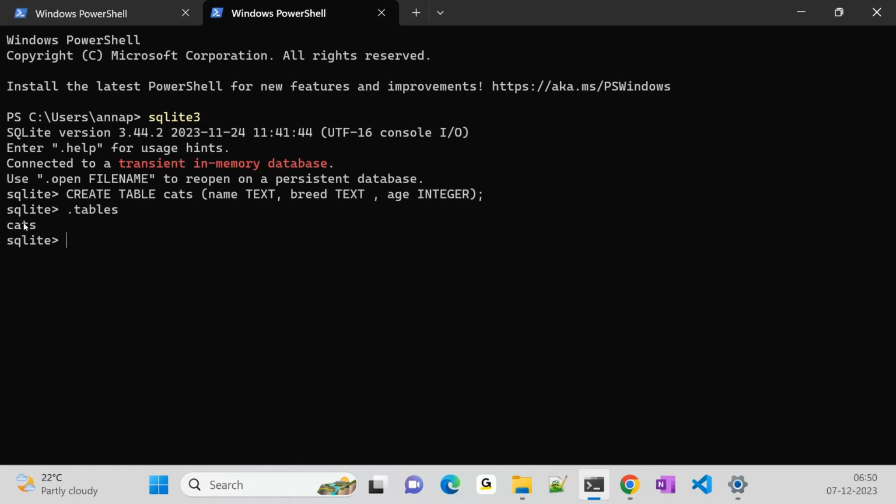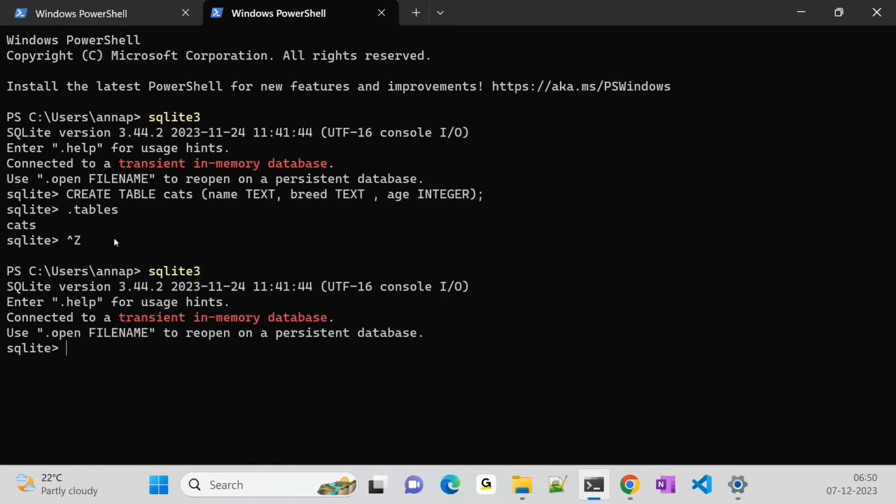This is the only table which we created. Now I'll quit SQLite and come out, Control Z and enter. So we came out of SQLite. Then again I'm connecting to SQLite and querying all the tables. It's not giving me the cat table which I just created.